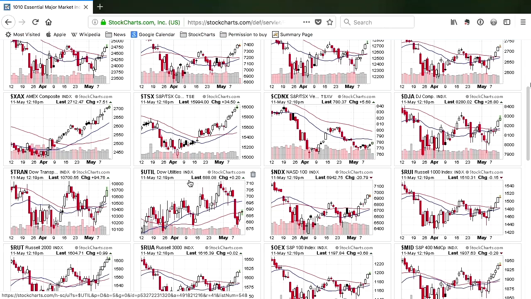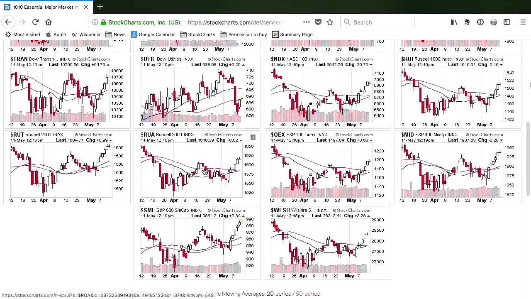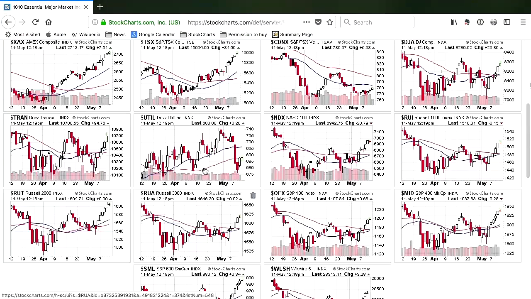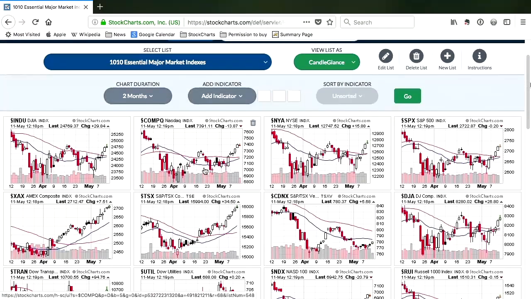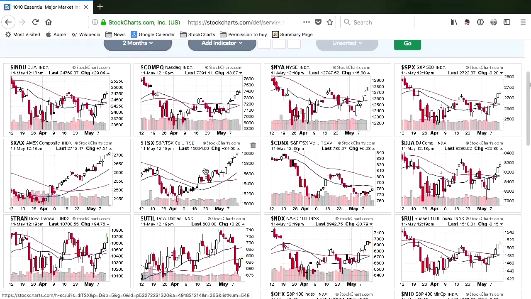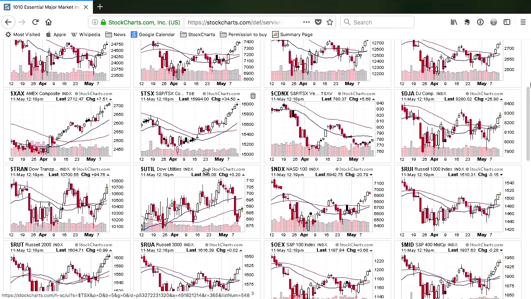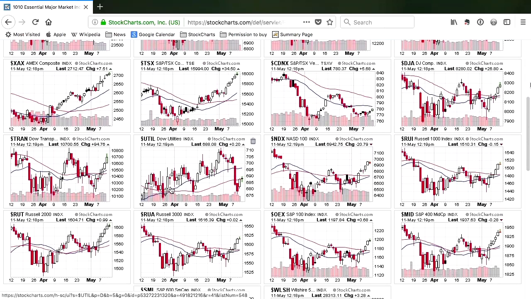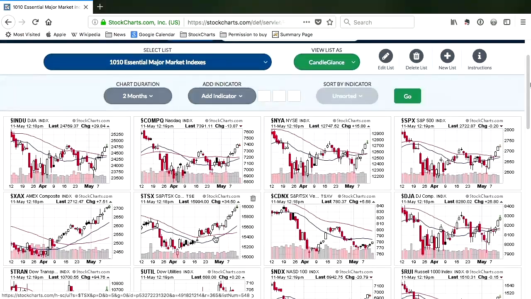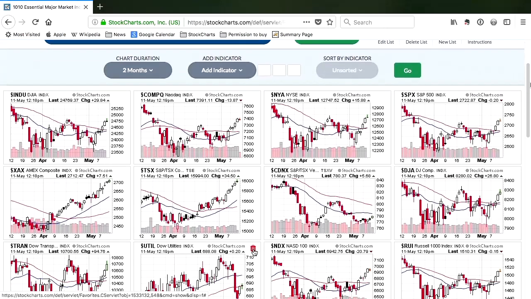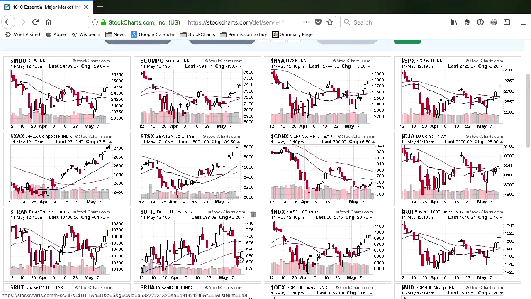Last time I was on, we were talking about how to use something like the Dow Jones Industries. There are about 160 or so of those that we had, I believe, in our scan. For me, the CandleGlance is very useful if we're only looking at maybe about 20 or 30. We fit about 30 on a page. When you start to get multiple pages, for me personally, it's just a little too much. So it's nice to have a smaller subset so we can look at basically everything in one shot. We can start to get an idea of, like Tom was talking about, the small caps doing relatively well recently. We can see the transports breaking out. Utilities aren't so hot.